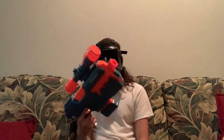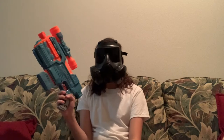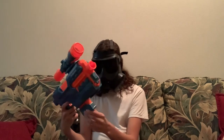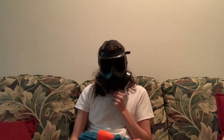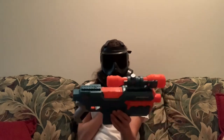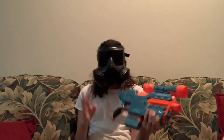The only real complaint I have — with the full understanding that I am completely unable to disassemble this blaster — is that the battery tray is at the front, which makes it front-heavy. And the jam door really isn't very good. Other than that, they gave me twice the darts I needed to fill this blaster, and it's time for a blaster this usable, this easy to find, and this buyable in retail.